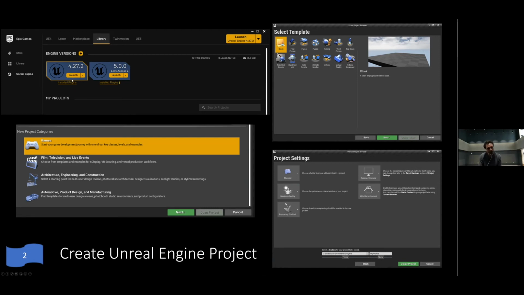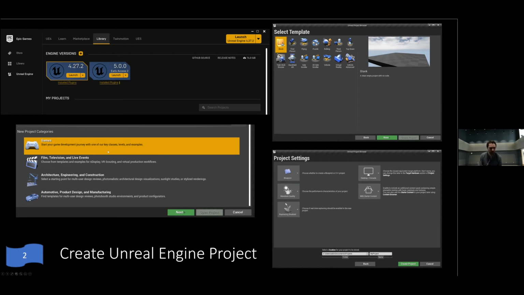Once you do that, you launch things up, and then you can create your new project. You just set your directory path to a particular file location, and here you can choose what kind of project category you want. For this, we were doing games, but you can also do film and television for virtual production. You can do architecture and engineering if you want to design visualizations and stylized renders. And then you can do automotive and product design and manufacturing. I do want to stress, Unreal Engine has gone far from just video game development. I think that's the premise of the metaverse, where it's not just a video game, but there are all these different components that make it a lot more real and a lot more immersive. So feel free to choose whichever one fits your category, and then you'll be able to navigate through the viewport there.